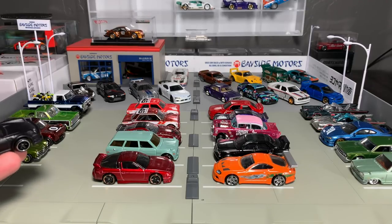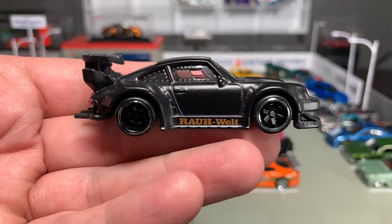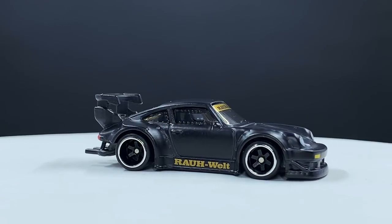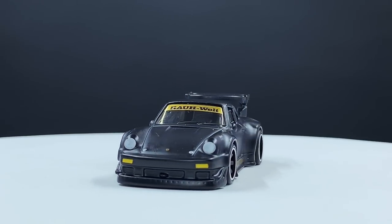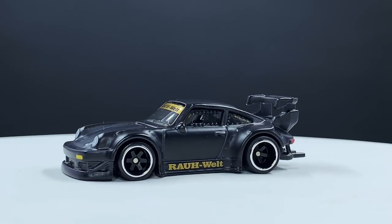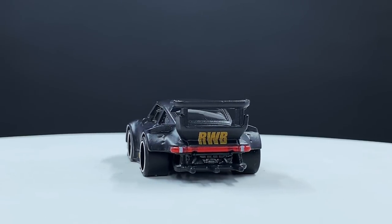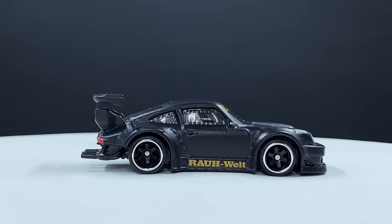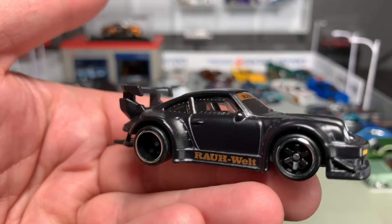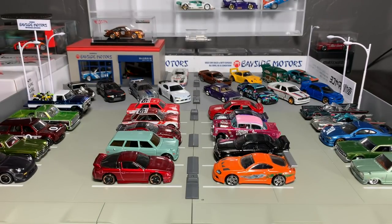These were all models I considered for my top three — they all represent something but didn't quite make the cut. The RWB Porsche 930 represents a lot of things: number one, car culture; number two, RWB as a brand and these kinds of collaborations. We've seen Pandem come into Hot Wheels, and I think we're going to see a lot more of this — the massive meshing of real car culture and Hot Wheels culture. An RWB Porsche in the Hot Wheels line could only have happened this decade. It also represents the emergence of Porsche this decade more so than ever.